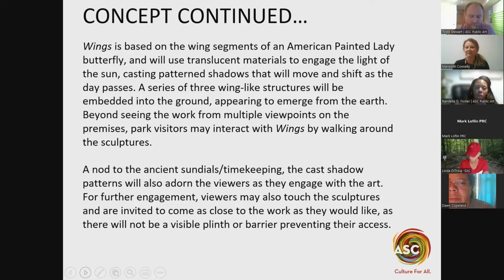And for further engagement, these are able to be touched, and viewers are invited to come as close to the work as they would like. At this stage, there will not be a visible plinth or barrier preventing their access, though there may be some finishing on the ground in a minimal way around the sculptures, just for foot traffic purposes.